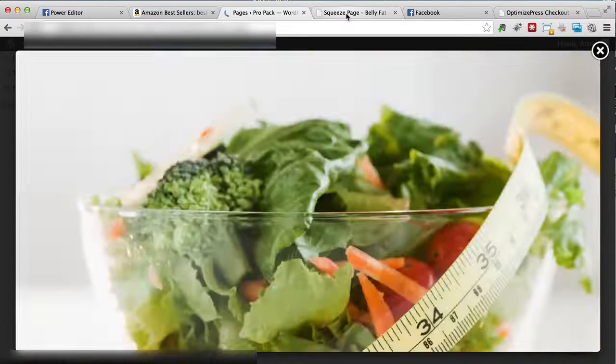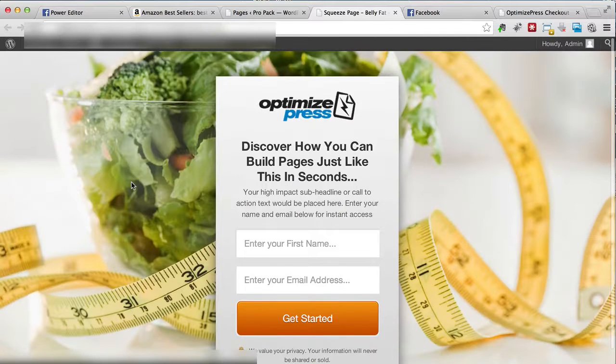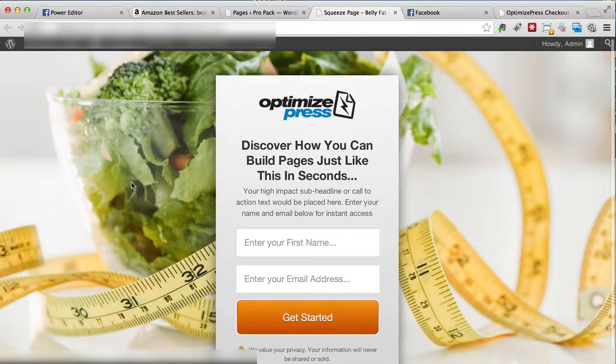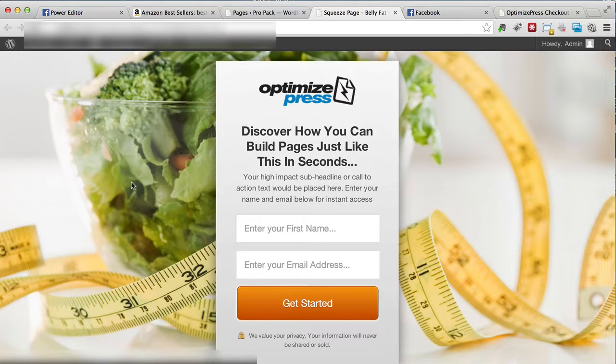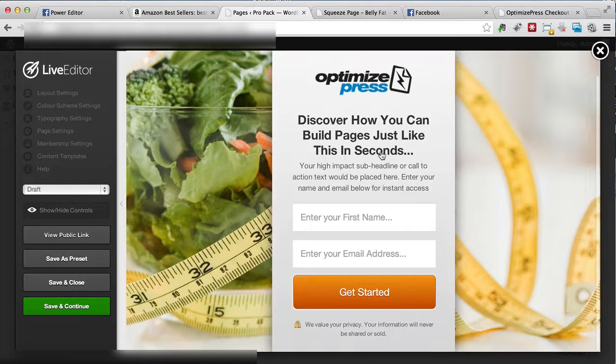Now, I'm going to come back and refresh this page. In my opinion, the squeeze page with the beach looks a little better, but this also looks pretty good. It's self-explanatory when it comes to losing weight. I think the beach kind of awakens their dream, so it's a little bit more powerful than having something that has like a green salad that nobody really wants to eat. In my opinion, the beach background is better, but this is not that bad either, so we can just stick with this for now. Now, let me show you how to edit this squeeze page and how to change some of the details over here.